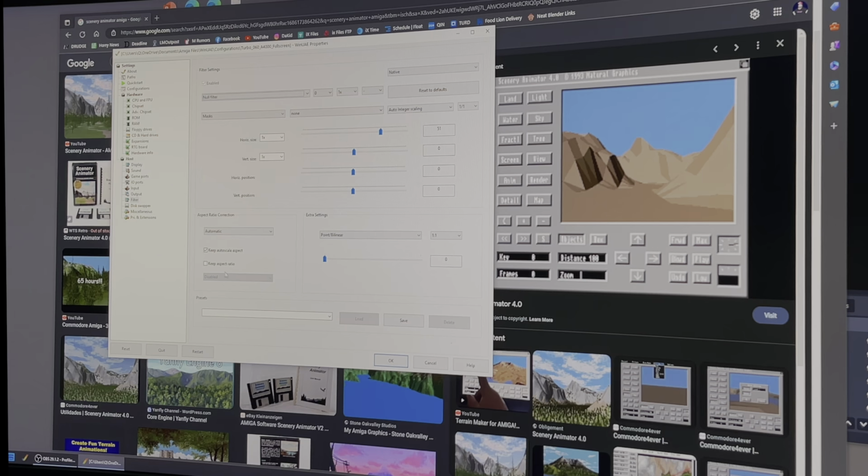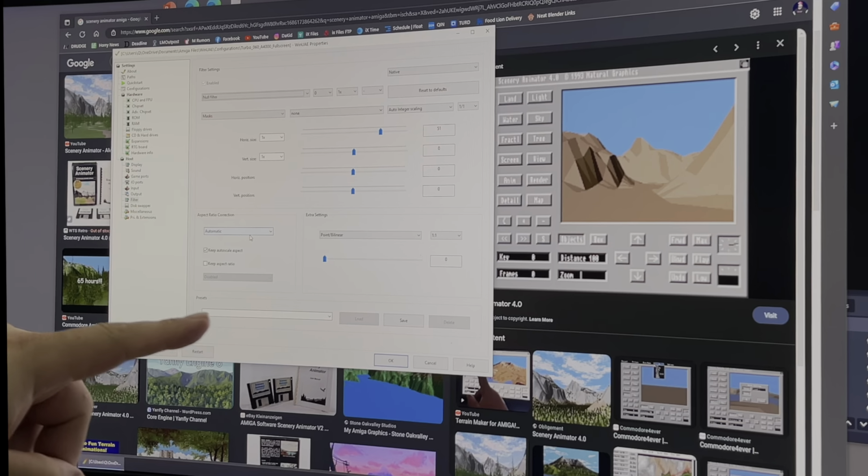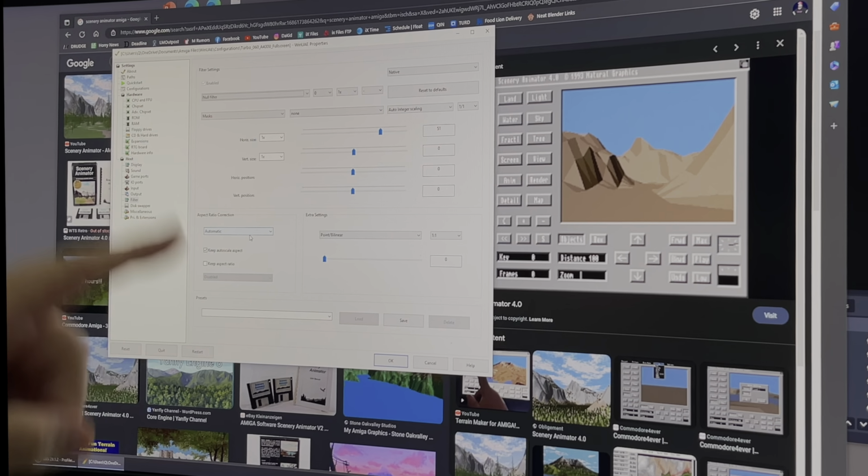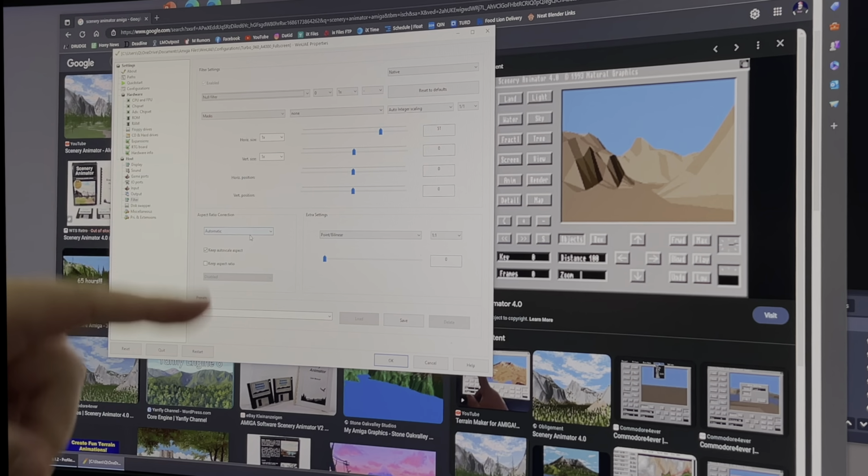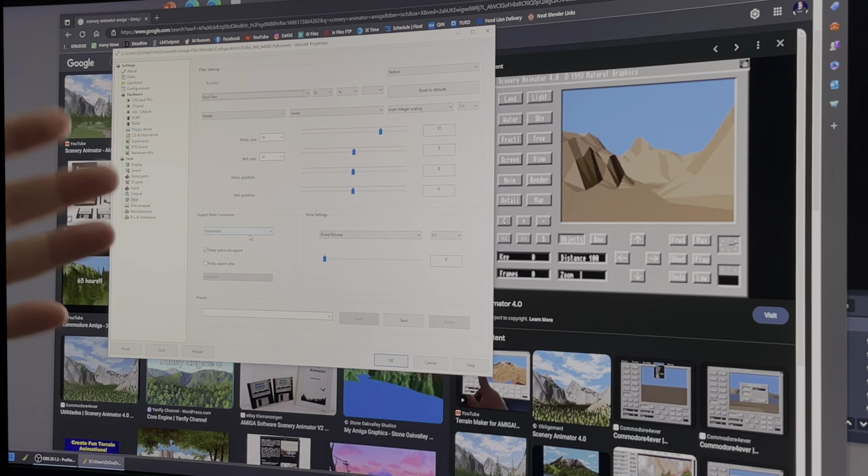So you got to go back to the settings, and that's with this setting here that I ignored earlier. I said, I don't really know if this does anything because of all my other settings. Well, that's because in my initial testing, remember, I test these things and make a fool of myself so you don't have to. In my initial testing, I was launching programs that were all 640 by 400 or interlaced programs. And yeah, they were all happy and correct and everything was like swell. This was the first program I launched that does not use interlace. This opens up a 640 by 200. It's basically your standard Amiga high-res screen, not high-res interlaced. And that's what caused the big kaboom boom.